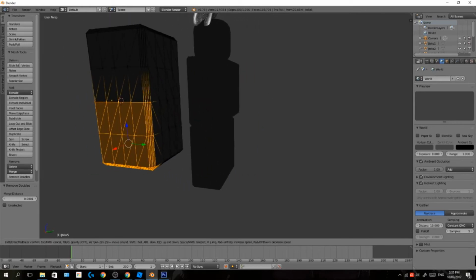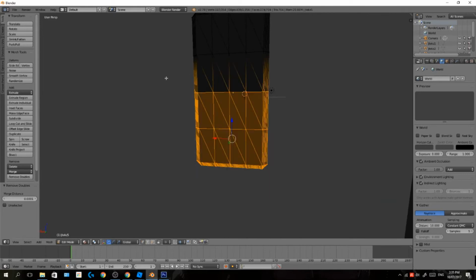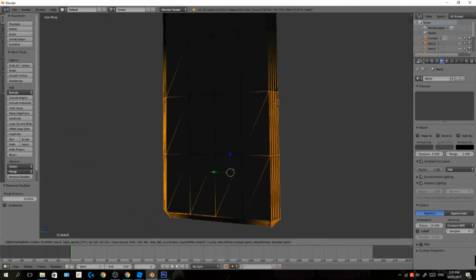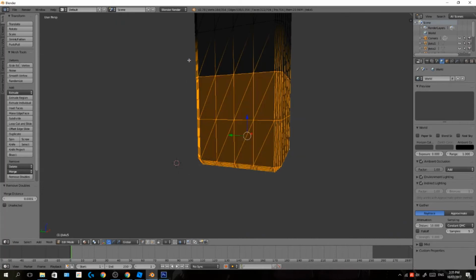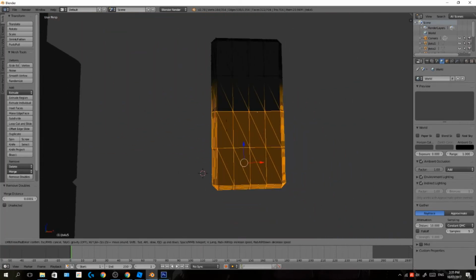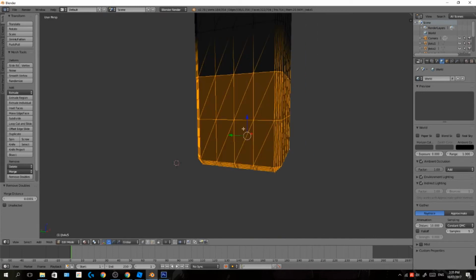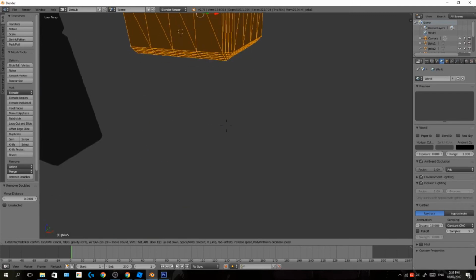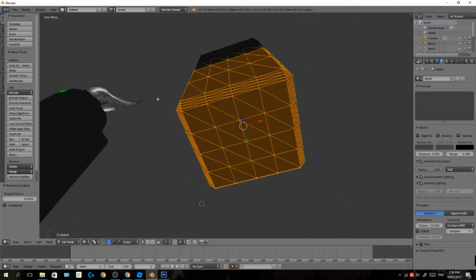Remember to hold down Shift and F just to start moving, and then left click every single time you stop moving, so you can actually get to where you want. Because if you don't, you're going to go back to where you were before. So now we're going to go underneath it and select it there.